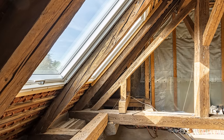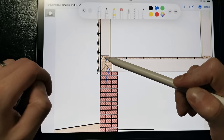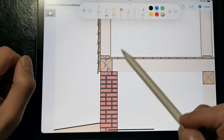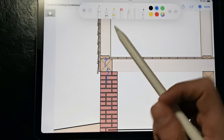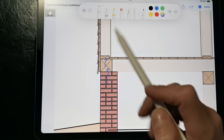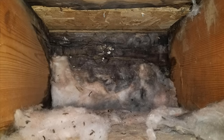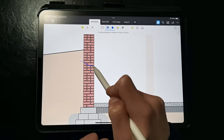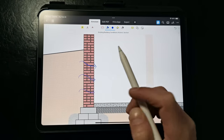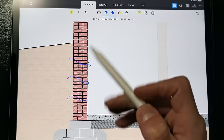Another thing we need to take into account is that we get a lot of moisture flow from these masonry walls into the wood framing because there's no capillary break between the masonry and the wood framing, which means that the wood framing might be okay now, but if we went to insulate the rim joist or the framing connection, it could hold onto a lot more moisture over time and end up supporting mold and rot. We also get a lot of moisture flow from the soils that dries out to the interior, and it's alright until we go to insulate because it can end up trapping a lot more moisture within these masonry walls.